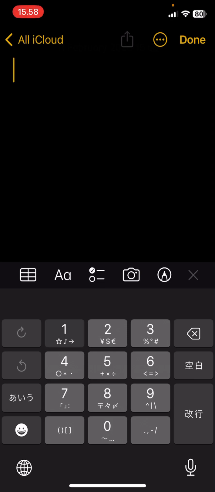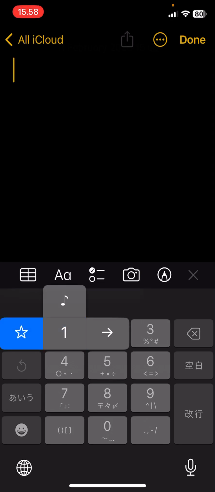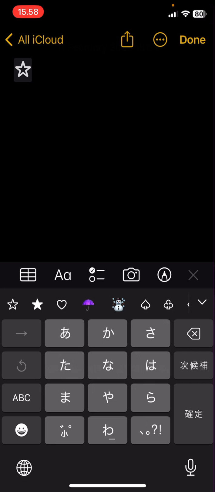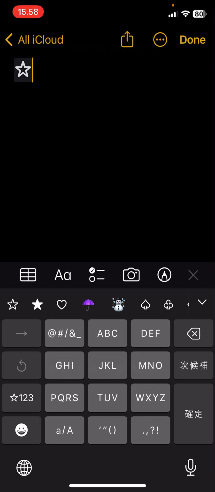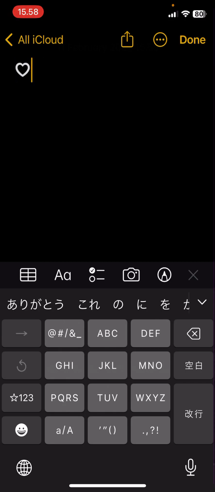And then you're going to select this, and you're going to press the star shape, and then press the ABC one again. Oh, it's here, sorry. And that is it. Again, sorry, I forgot how to do it.